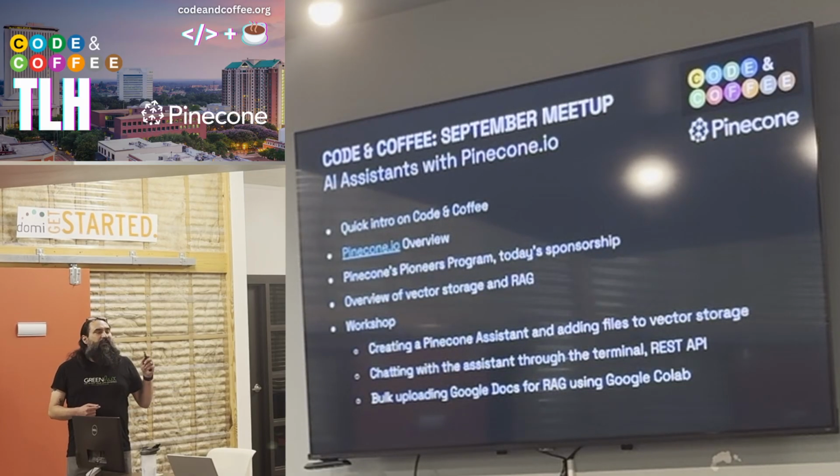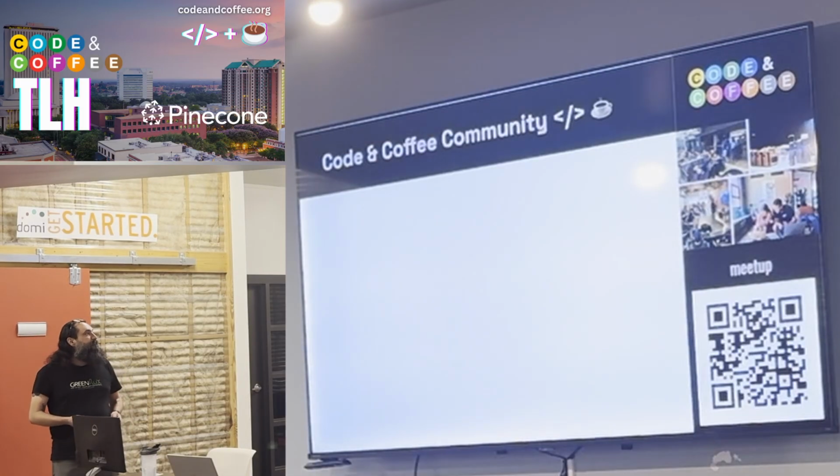Last month, I think I went a little too in depth. I had a bigger plan and we didn't finish everything. So this month, what I'm doing is showing you lots of different ways to get started with Pinecone, and then you can take it from there and build on the REST API and JavaScript. You can use the Google Docs version that we're going to try and build it in Python. So I'm basically just going to show you a lot of different ways to get started, and then you can build on whichever one you're more comfortable with.